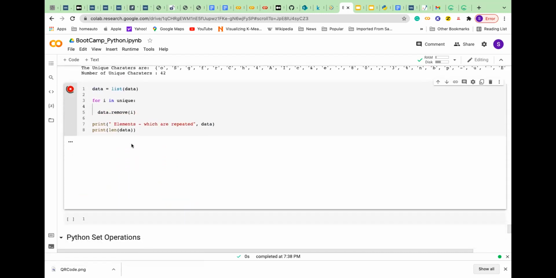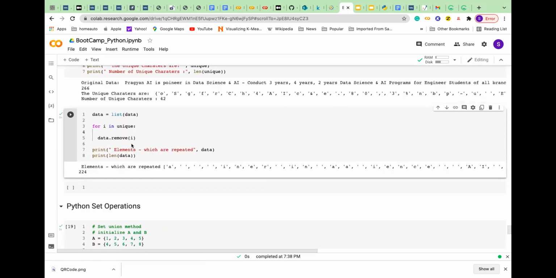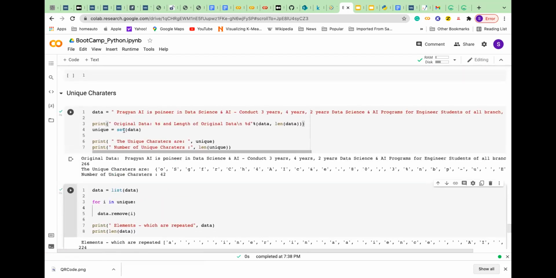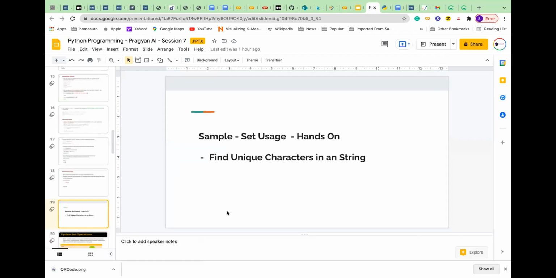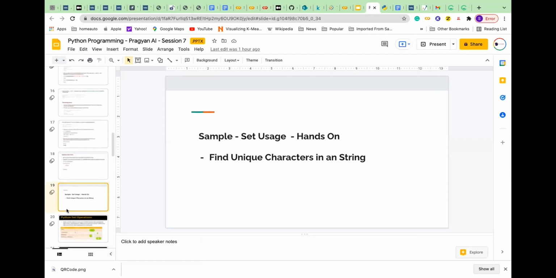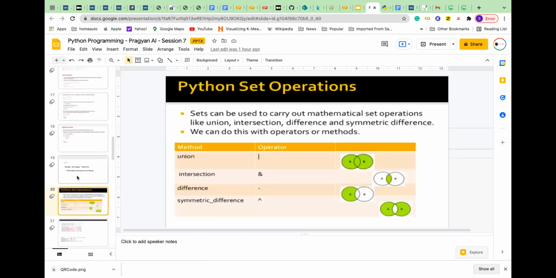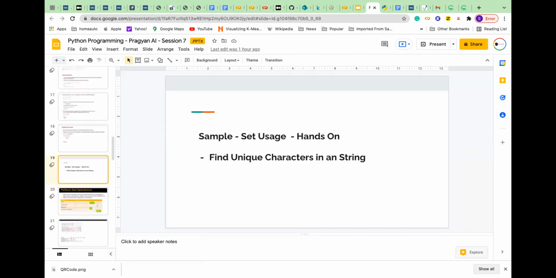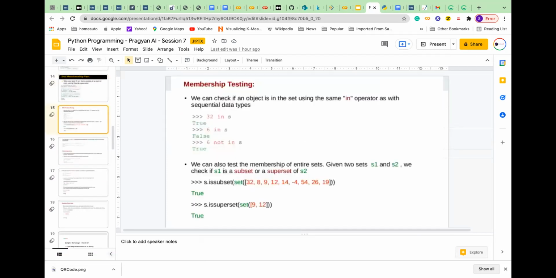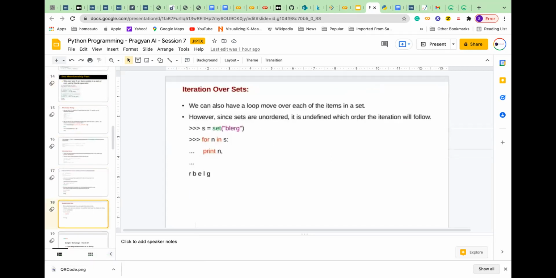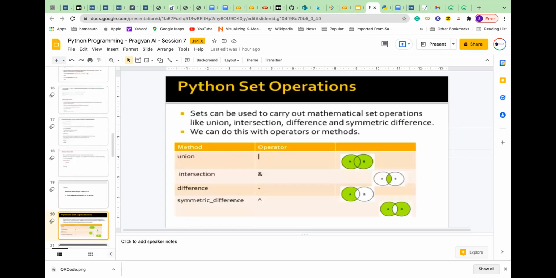So any question here? See, just using the set, removing the duplicate elements is pretty easy. This is one of the often used techniques. In string operations, they will use this converting into set and converting back into strings just to remove the duplicate elements. Any question on iteration and then application? Okay.